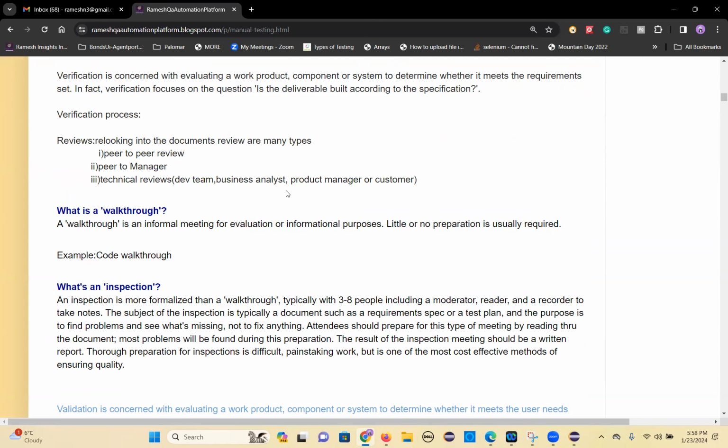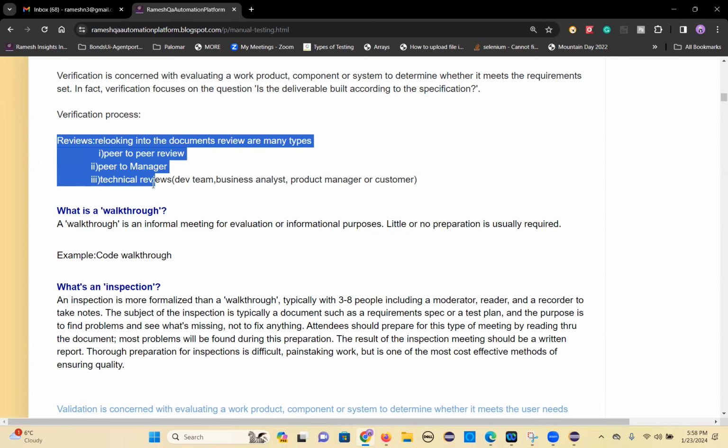As I mentioned again, requirement documents, test plan documents, test case documents, your summary, your test execution results, your defect report, all can be reviewed. Okay, please remember those points.